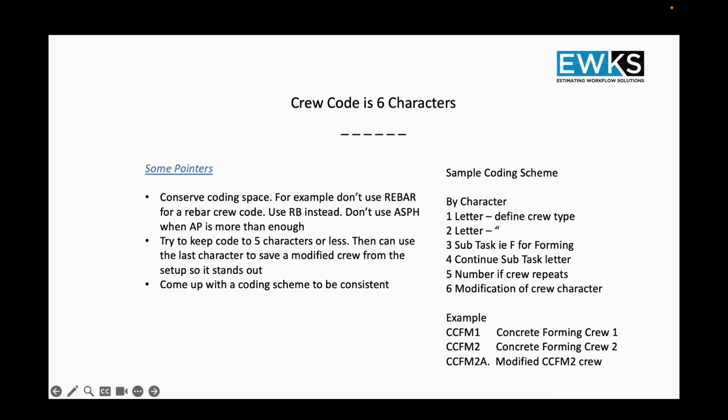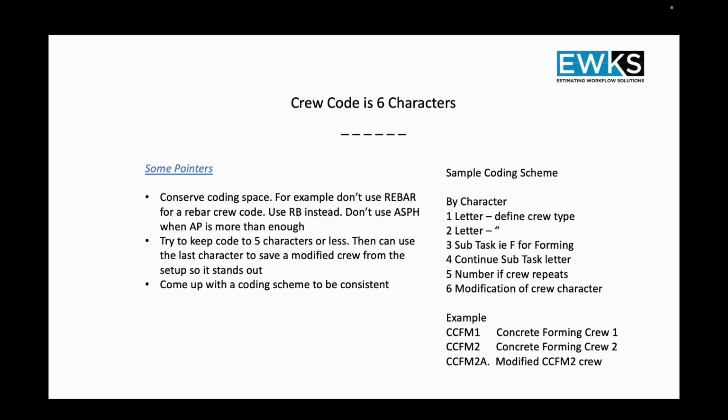All right, first of all, in HeavyBid, we've got a crew code of 6 characters. That seems kind of limiting at first, but if you go all the way back to our DOS days, the first 2 were taken up with AA, so that would only leave us 4. So 6 is more than enough. I know it seems a little limiting in today's world.